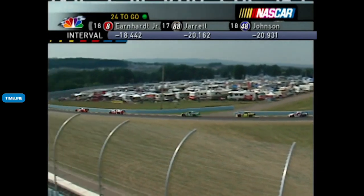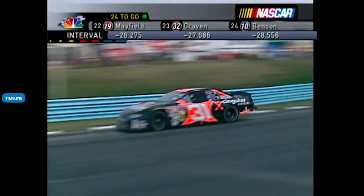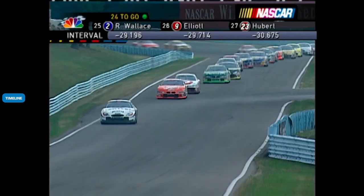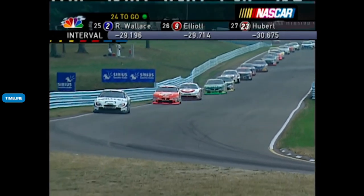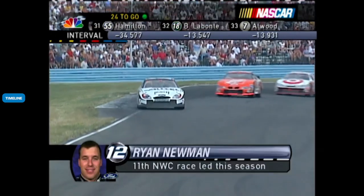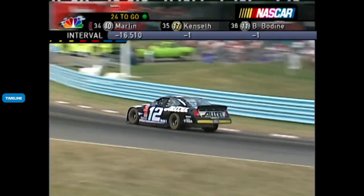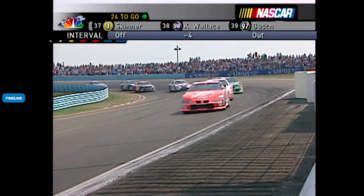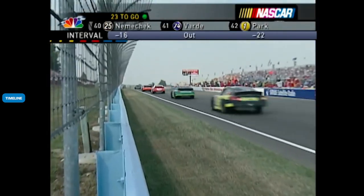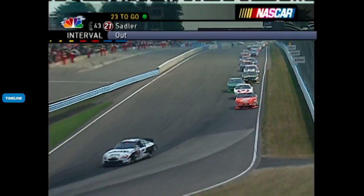Tony Stewart holds serve, though, hangs on to that second spot. Ryan Newman's loving all this, though. He's getting away in the lead. Ryan Newman, how about that open wheel bestest rookie up there leading a road course race? Driving a former show car, Benny. Really? You betcha. Matt Borland and those guys made it into a road race car. Debuted at Sonoma, brought it here, but it was a show car. Today it's just a showing off car. So some of these folks have gone to an Alltel distributorship and seen this car as a show car. Here it is leading the race. How about that? 4 straight top 5 finishes for Newman and that team. 5th, 5th, 5th, and 4th in the last month.